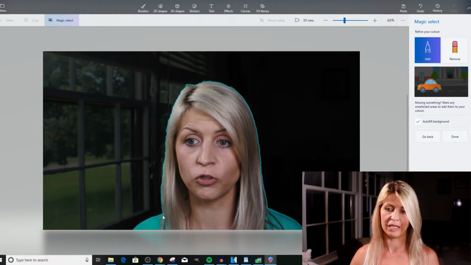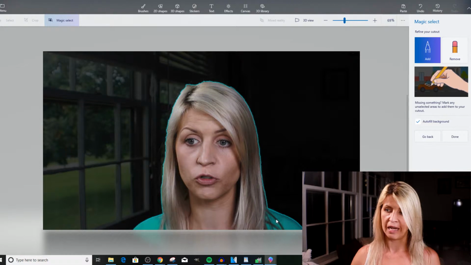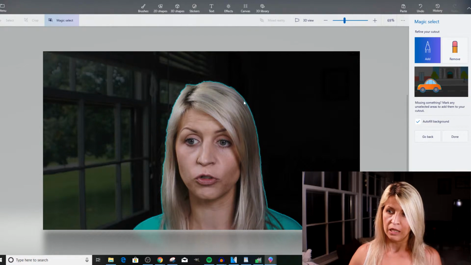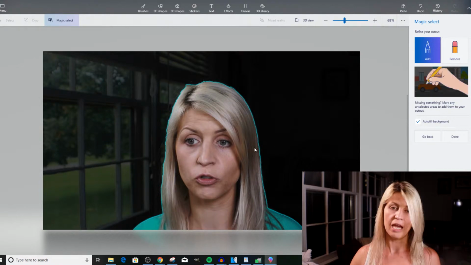Sometimes it doesn't put it all in. Last time I did it, it just did my hair, and I had to put my shoulders in. So when it does that, what it shows you here is you'll be on the remove tool or the add tool, and you'll draw a line over the bit that you want to remove or the bit you want to add. So if it didn't have the shoulders in, I would do an add because I want my shoulders in, draw a line in it, and it would just mark my shoulders off automatically. It's a little bit choppy around the hair, so I'll show you how to change that in the next part.